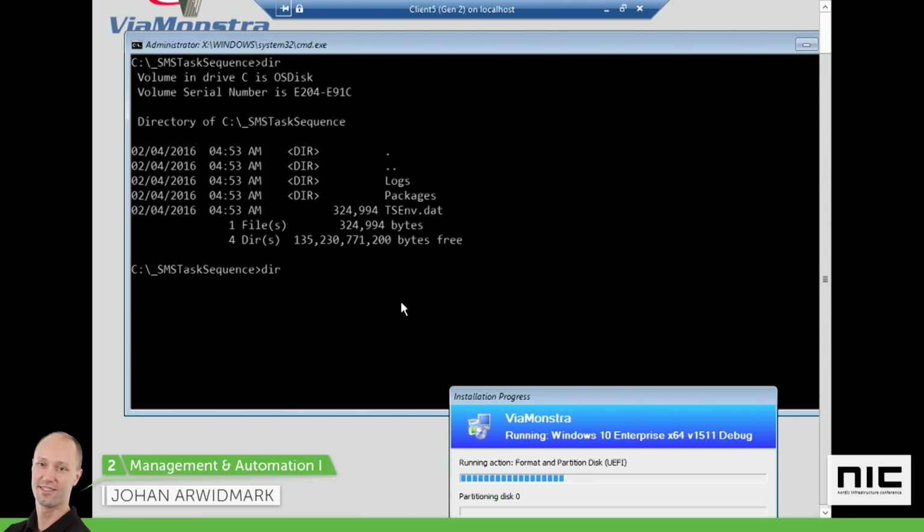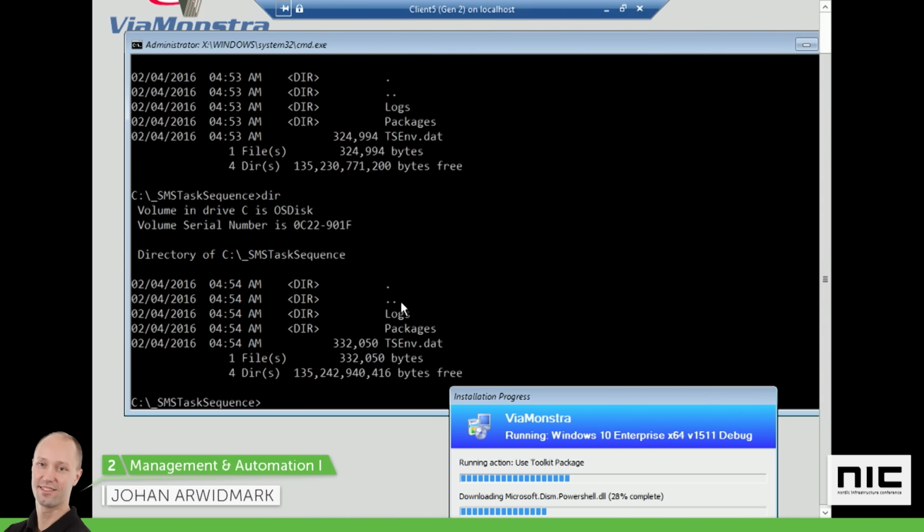It's coming. It's going to wipe the disk one more time. It's a Config Manager thing to format twice. It does that. And then it downloads the same package one more time. At least I removed the timeout in MDT 2013 update 1 already. Before it was a 30-second timeout here in the script, which a developer added back in the days. They fixed that one now. It's coming.